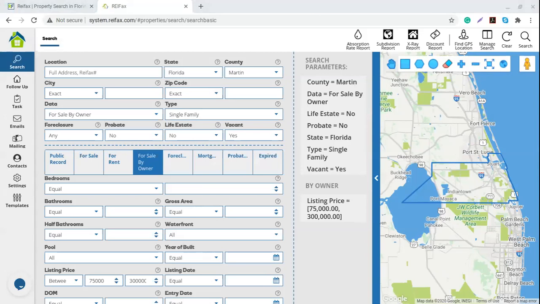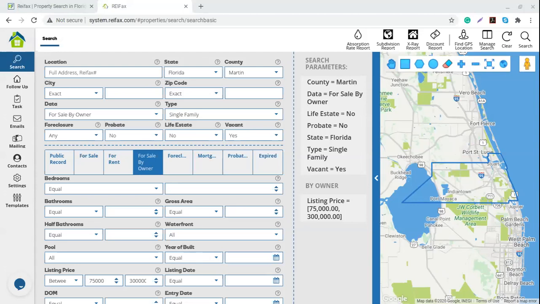And Jim, how does the system know if it's for sale by owner? Where does that data come from? Again, we have different data sources for our properties that are for sale by owner. We also have the contact information for the owners, or a relative of the owner that is helping them sell their property. They are not listed with an agent, unless the friend is an agent and is just holding the property off the MLS. So these are properties that are not on the MLS and not with an agent according to our different data sources. And sorry, Jim, we don't share the information for our data sources in this case.